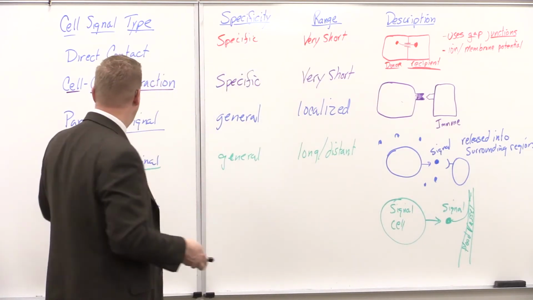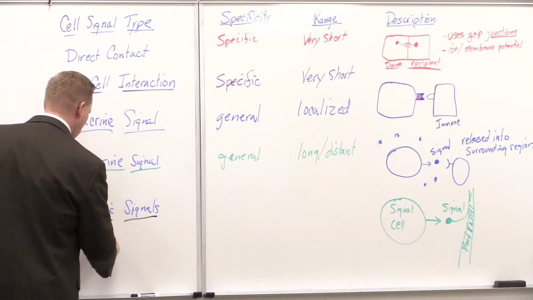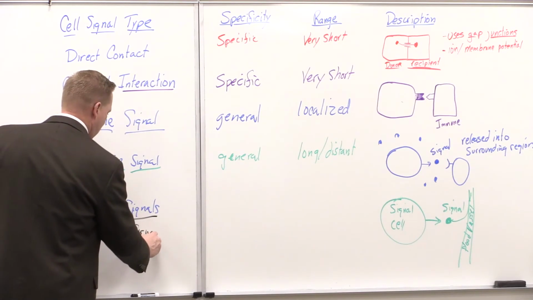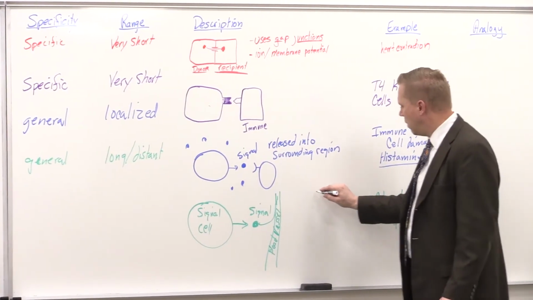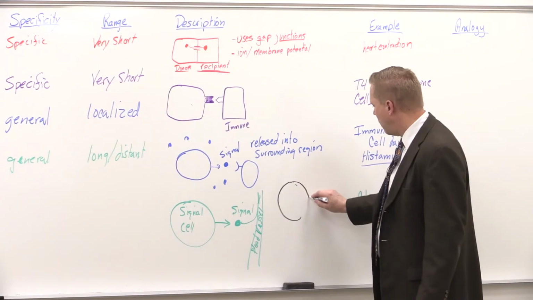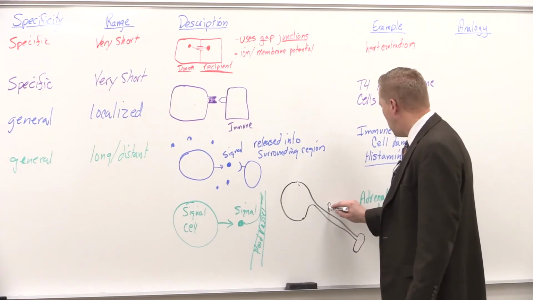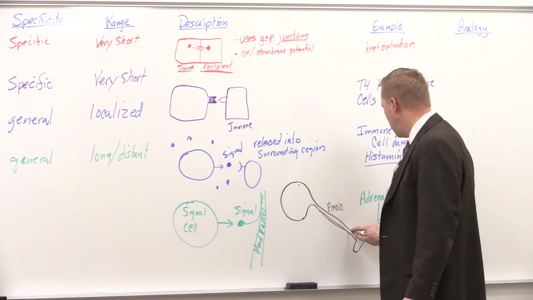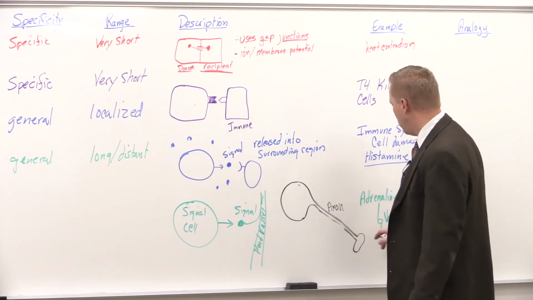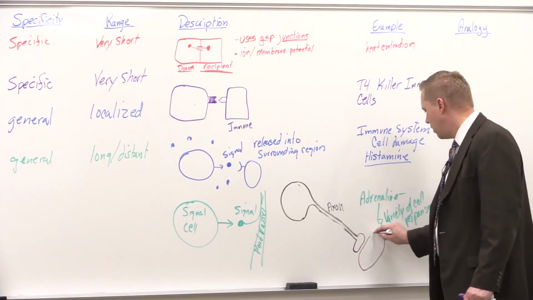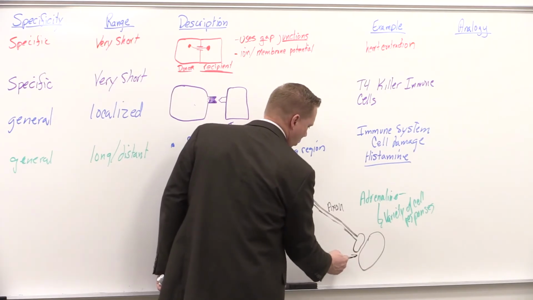Our last signal type is synaptic signals. And this is one of the common ones. This is also known as neuronal signaling. And in this type of signaling, I think we have room over here, we are going to have a cell, so we'll have some kind of nerve cell. And that nerve cell will have a long axon process to it, this long, thin appendage right here. And we are actually going to propagate some kind of nerve signal along that axon. And then our recipient cell is going to be right next to it, and there is a small space between those called the synapse.